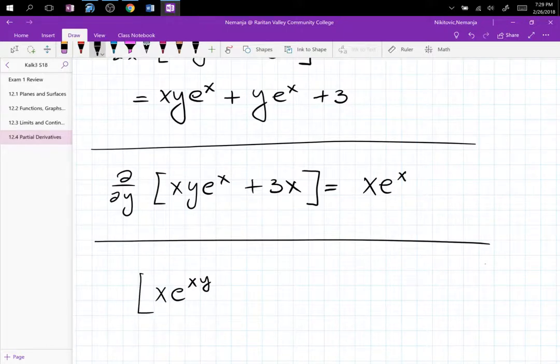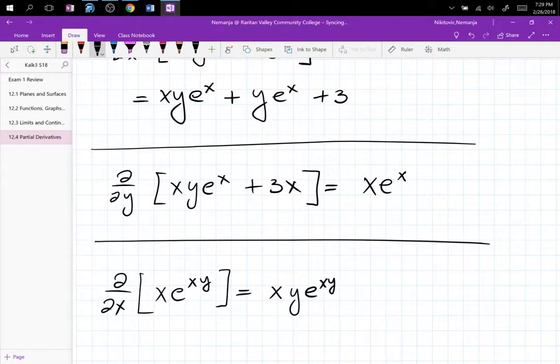Well, let's do it. So we start with the partial of x. We have product rule. Copy the first function. Derivative of the second is y e to the xy. Right? Because y is constant. When you take derivative of e to the, I don't know, 3x, you get 3e to the 3x. So y e to the xy plus copy the second times derivative of the first. Derivative of x is 1. And that's it. Now we can make this one nice. 1 plus xy. Right? You can do that.